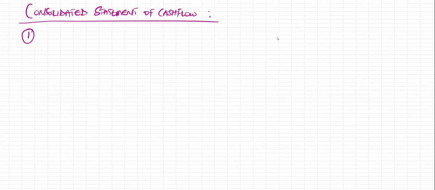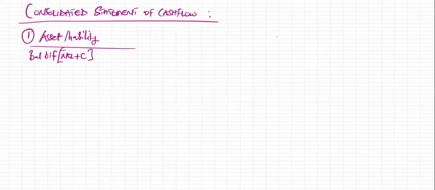So if you are dealing with cash flows related to an asset or a liability, okay? Are you following? Take the opening balance, the balance brought forward, mostly if there's non-current plus current, right? You take it, okay? Balance brought forward means for the previous year. Are you all following? You need to write this down.